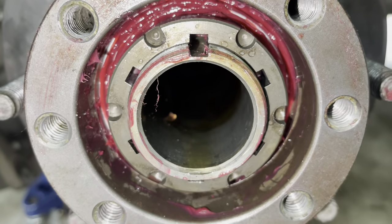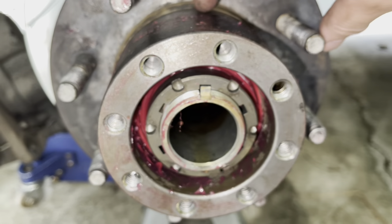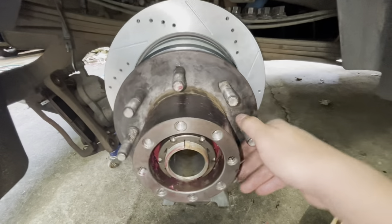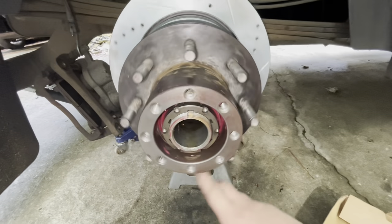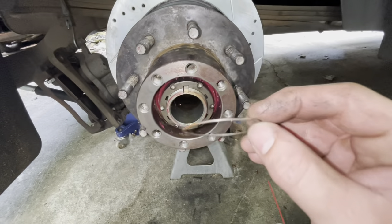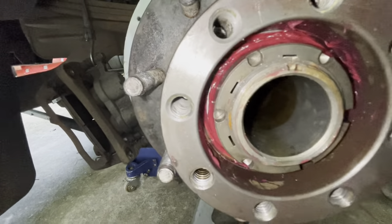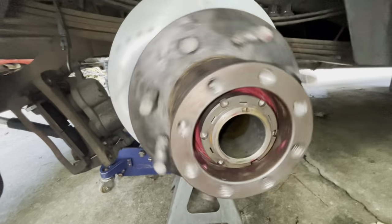Once it's lined up, shove the little keyway — the little brass or steel keyway that you took out — in there. Once backed off and the keyway is in, rotate the hub and it should rotate pretty freely. You may hear a little bit of dragging — that's the parking brake. It should rotate with almost no effort at all. Take your clip with the little hook side going towards the block, fish it around onto the threads, and make sure it's seated properly down inside the grooves and locked in.